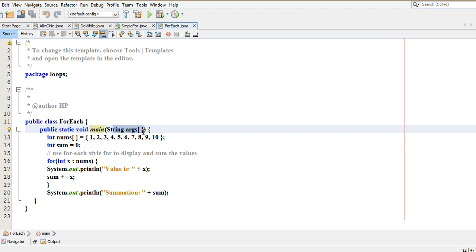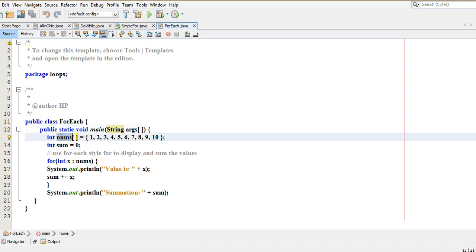What is String args, my dear friends? It is command line arguments. Yes, in the first class we have learned how to pass values to the command line arguments, right? Okay, fine. So in line number 13, I have initialization with declaration of this array by the name nums. So based upon the number of values we are going to give, the size shall be specified. So here we have the values starting from 1, 2, 3, 4, 5, 6, 7, 8, 9 up to 10. So now automatically the size of this array is 10.